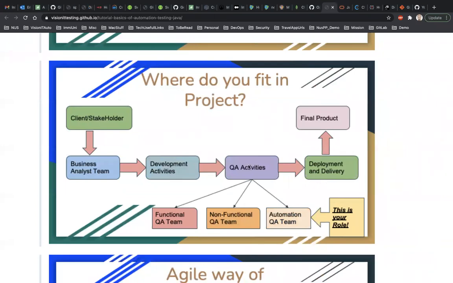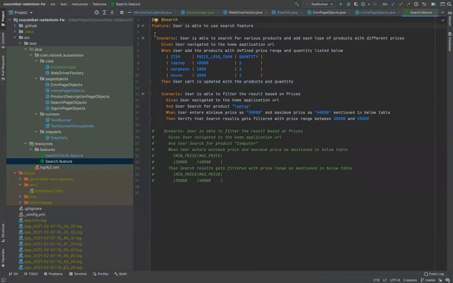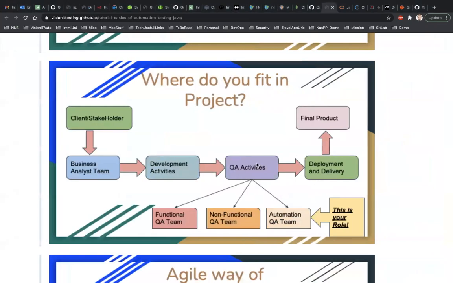Then it is up to the QA team, who will again come here. He will say, okay, this is what the BA wanted, and then he opens the application and compares. This is what the BA wanted, let me do these as they are in the application. Let's see whether whatever the BA wrote here, the application also behaves exactly the same, right? So this is done by QA, right?